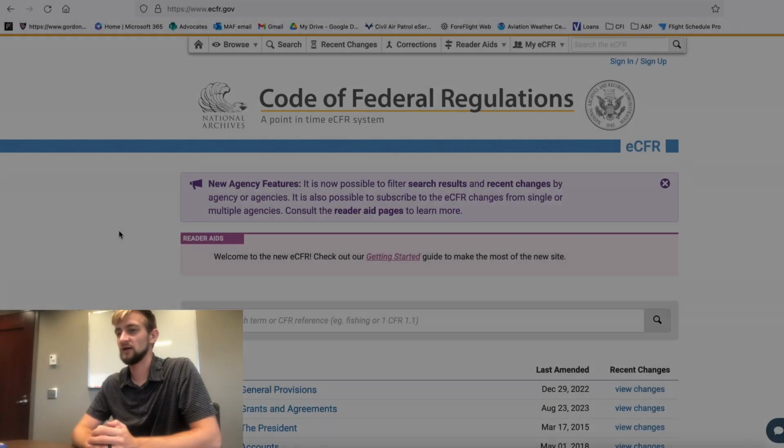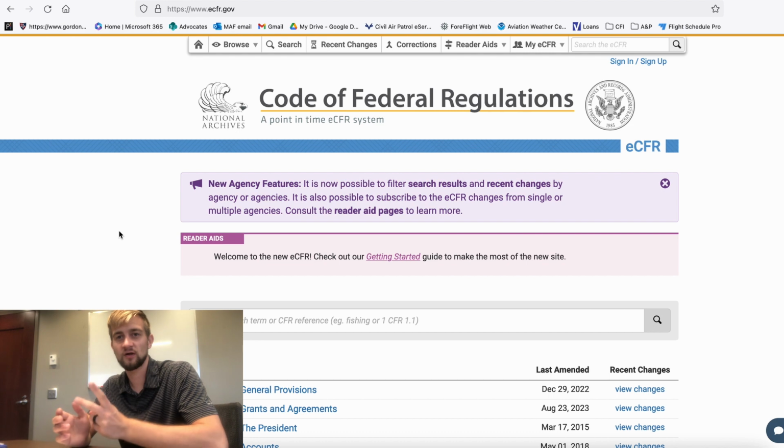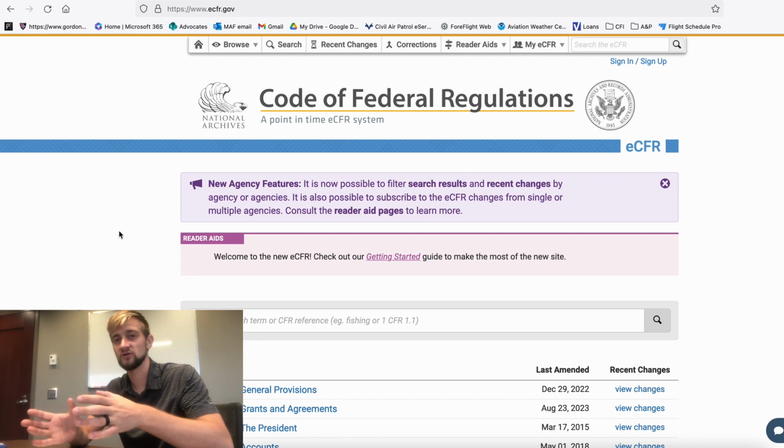The first thing we're going to look at here is the Code of Federal Regulations. Now, if you have a FAR AIM book, that stands for Federal Aviation Regulation / Aeronautical Information Manual. They're actually two different resources. We're going to cover them both, but you can buy a paper book. Several different companies like ASA and others make versions of this where they're taking the Code of Federal Regulations, which is basically the lawyer speak of aviation, and they're condensing it down to just what they think you need as a pilot studying to become a pilot.